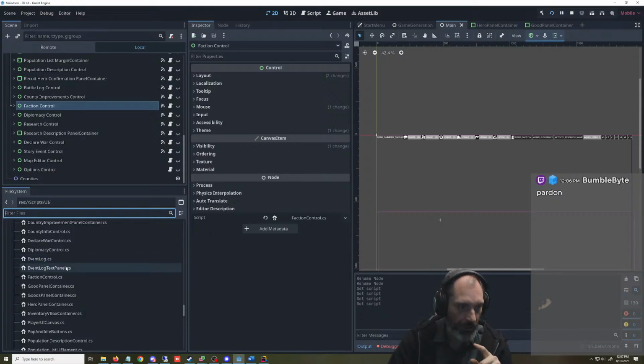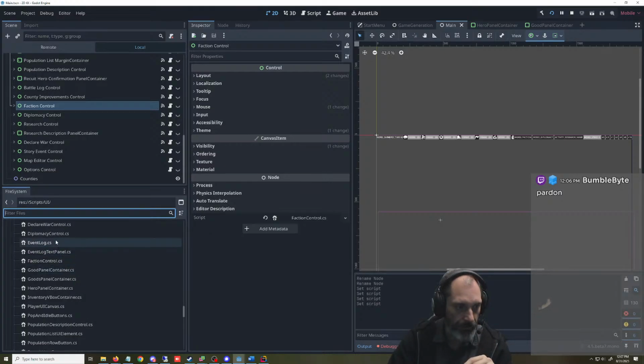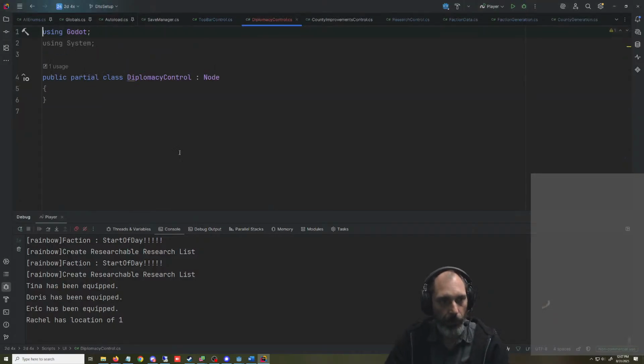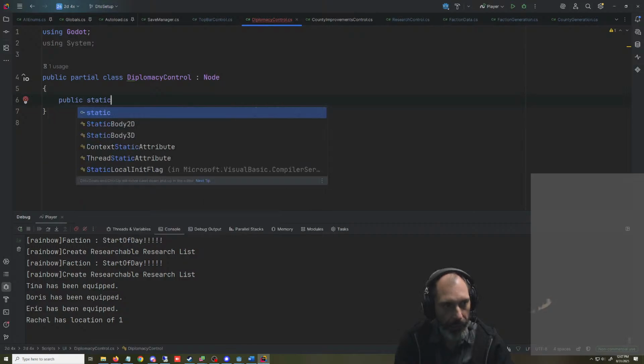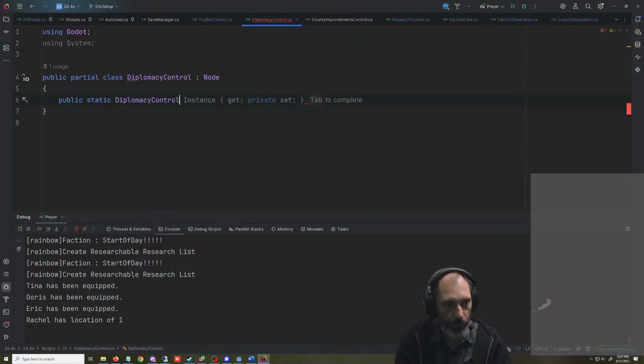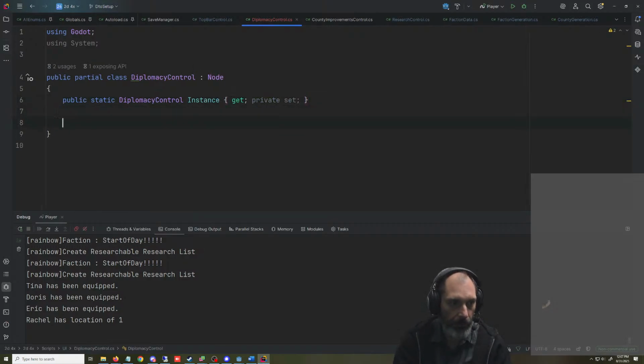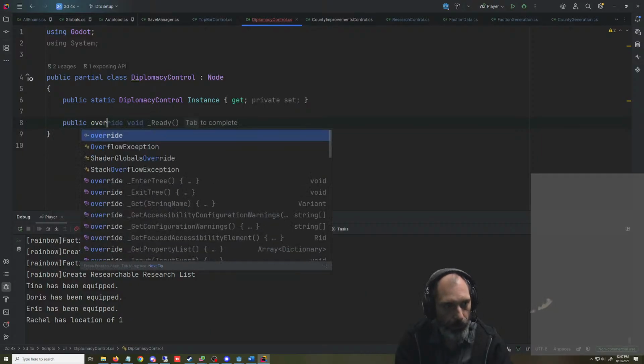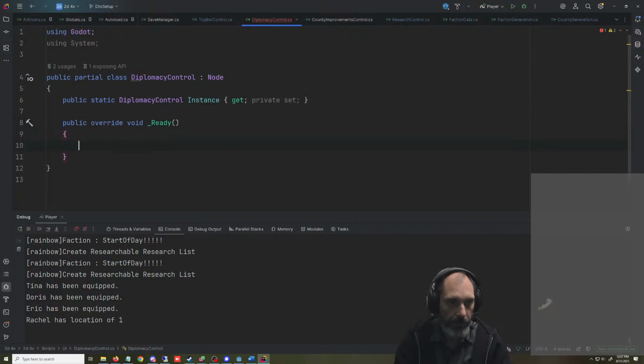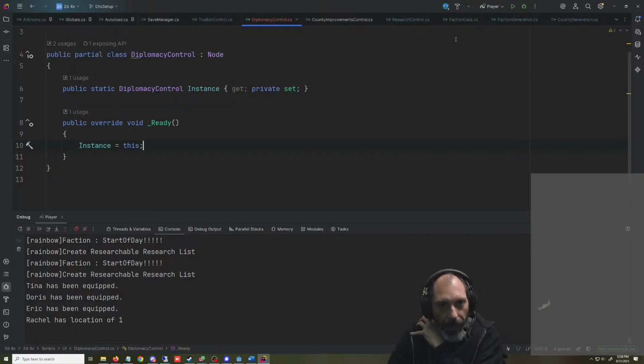Everyone was telling me you needed to make it a scene at the beginning, and I didn't want to do that, and I don't agree with it. So we're going to need a public static diplomacy control. Yep, that's what we want. And then we're going to need a public override ready. And then on the faction, we can close this stuff for now.